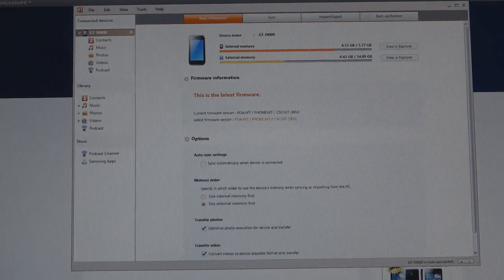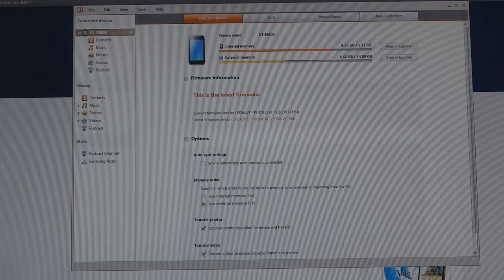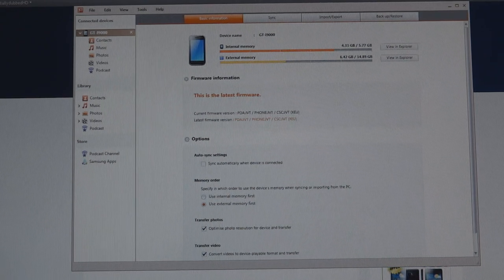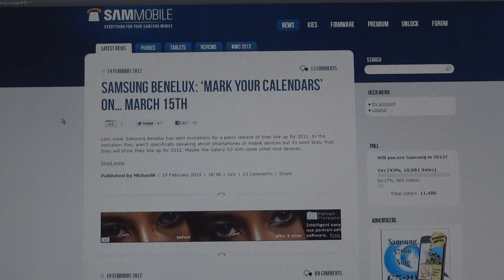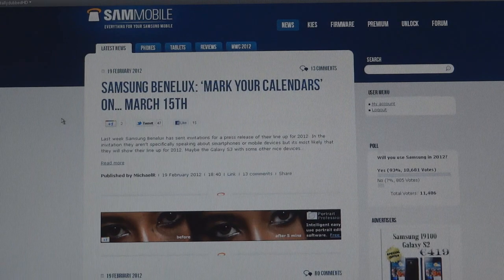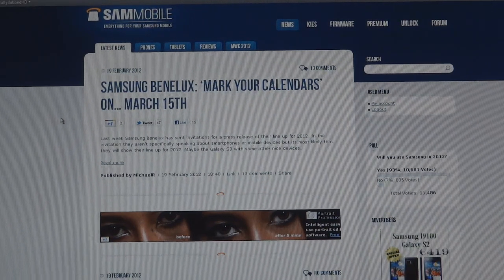So where do you get stock firmware? First of all, as you can see, I'm on JVT, but I'm going to show you how to flash over to JVT via Odin. So there's two ways. You either flash JVO or you flash over JVT, straight off JVT. What I'm going to do is go straight to JVT so that it's one step to go to stock. You don't have to go on one and then upgrade via Kies again or whatever. So I'm going to try and go straight to JVT.